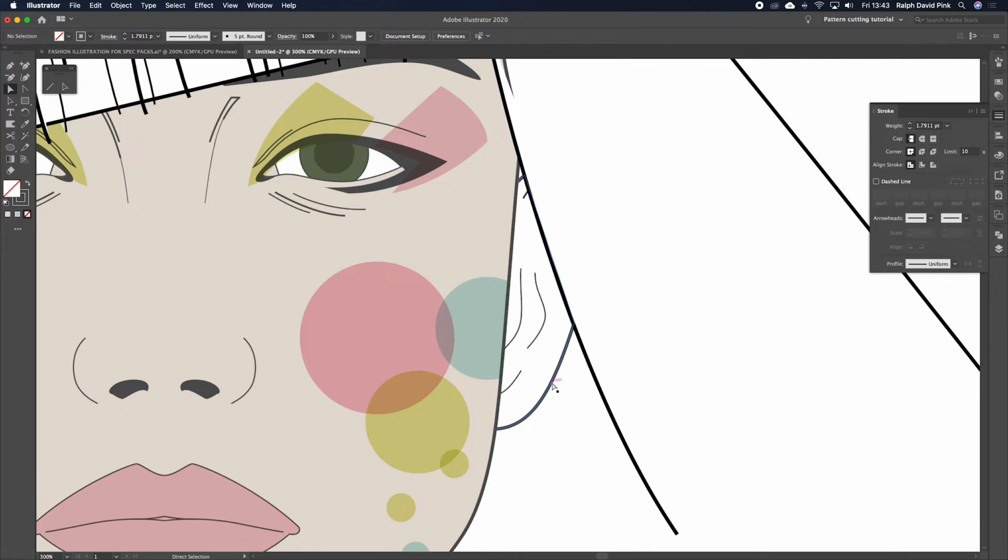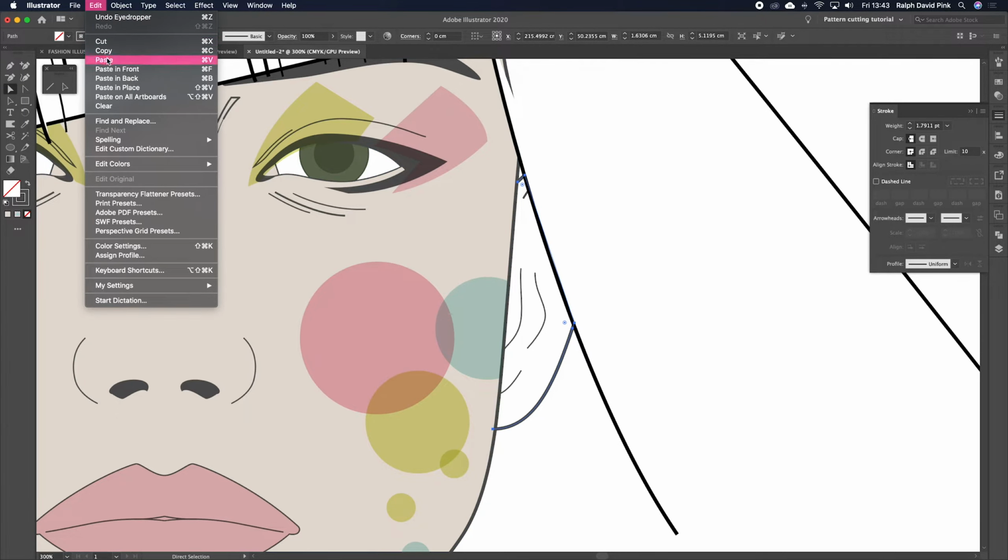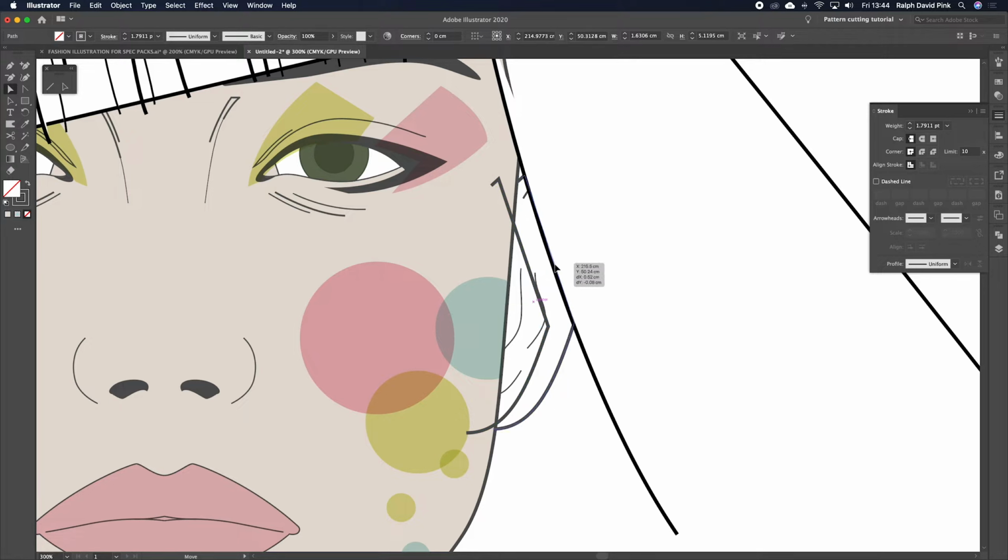I'm going to hold down the Shift key and the Option key. That just selects that item. And then go Edit, Copy, Edit, Paste. There we go. I'm going to move it back into position. Oh, we can nudge it around with our keys a little bit, but there we go. Let's put it back into position.